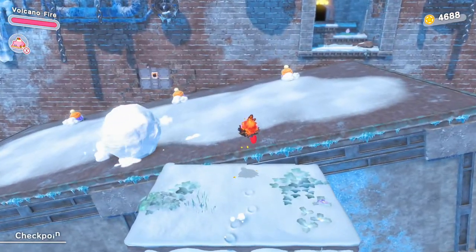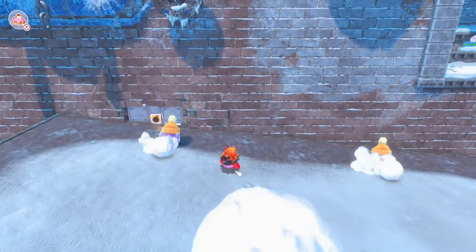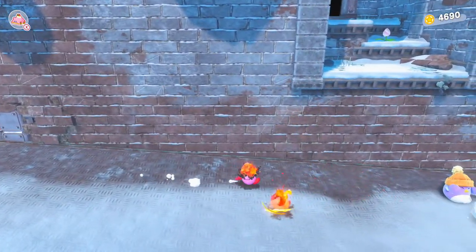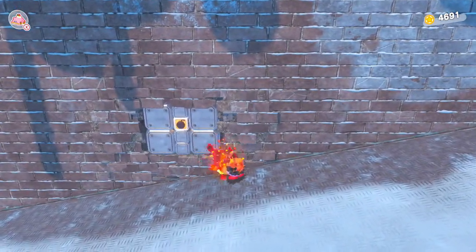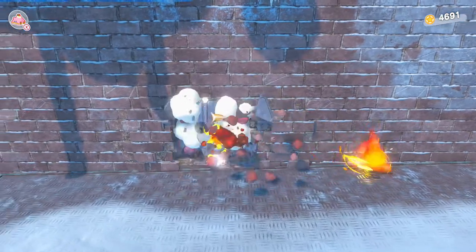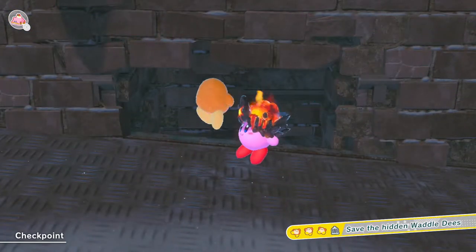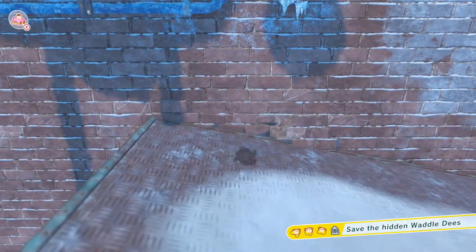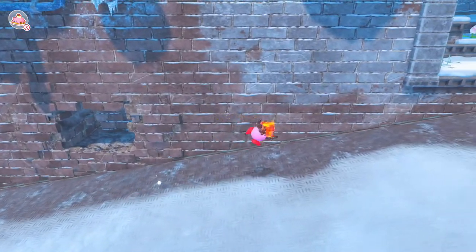This looks neat. This looks fun. Whoa! I really did take that in a really stupid way, but it was still fun. Oh yeah, I'm definitely feeling good about these Waddle Dees right now. Oh no, Kirby, you're stuck! Kirby can't get out. Kirby's out. He made it. Kirby made it.